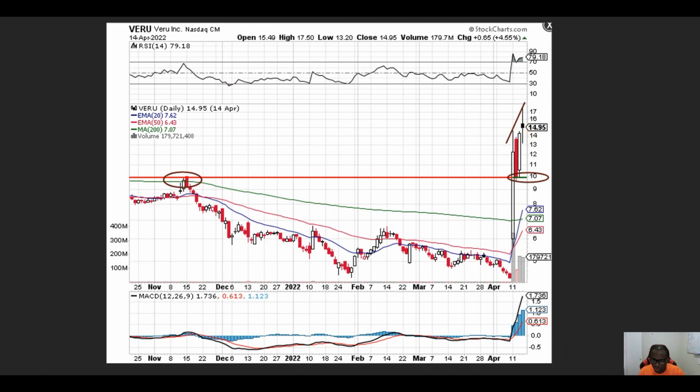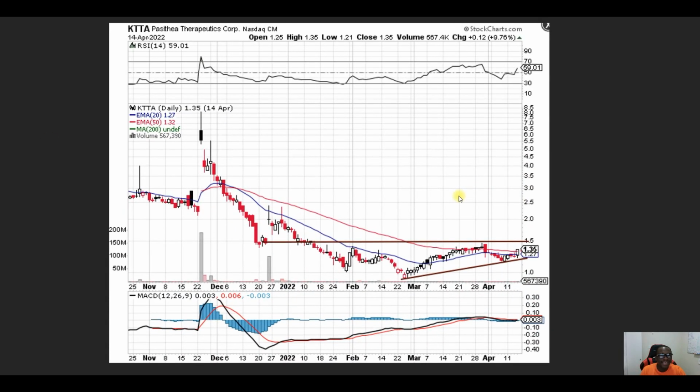Vero as well, VERU, this one has been pushing and pushing all week. This is what I call the bottom bounce play, okay? We held this level and then boom to the upside. That's what I call the boom candle as well, and we got this three looking shape candle and then broke right out. So I'll be expecting, if price really pulls back, ultimate support around $10, which is our natural support.